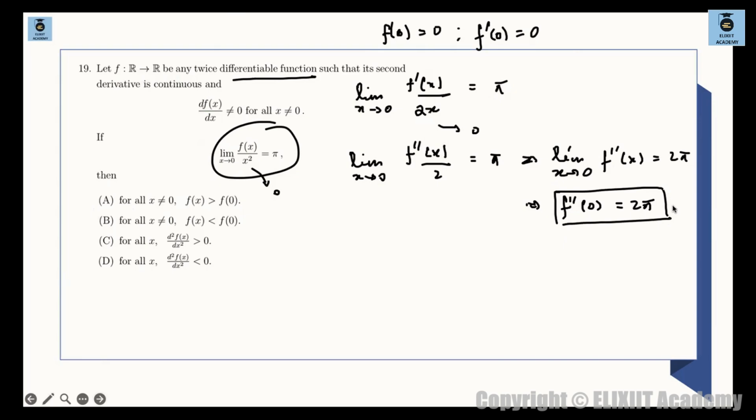और आप ये भी बोल सकते हो कि सर how did you take this limit inside, तो जाएगा तो भाई, f is a twice differentiable function, they have said this thing, f is a twice differentiable function, twice differentiable है माने continuous भी है, twice continuous भी है. अगर twice continuous है माने f double dash of x continuous तो है. So if outer function is continuous, you can take this limit inside and plug in it simply directly. So f double dash of 0 is 2 pi, we are getting from here. देखो, three informations we have generated from this single line itself, है ना.